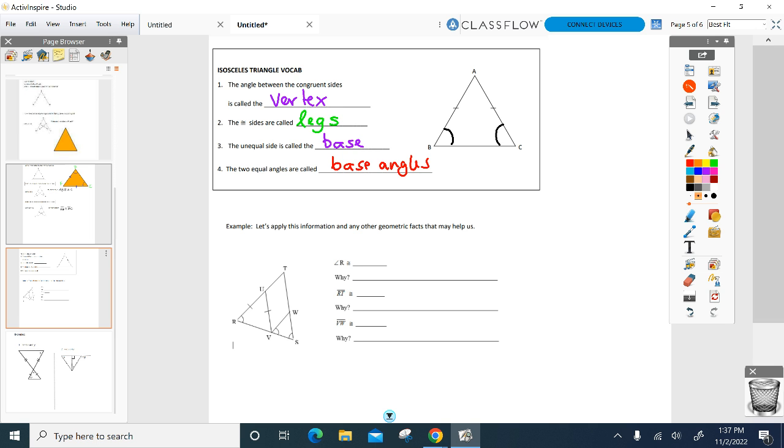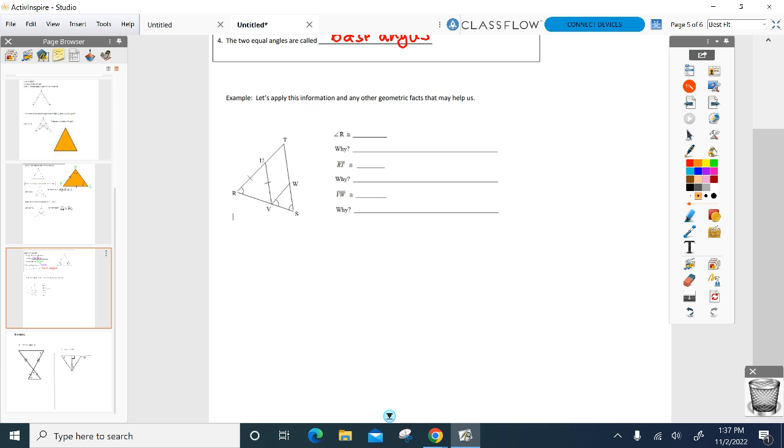All right, I got one example we'll do together, and then the other two you're going to do in your group, and then we're going to finish it up and get the books out and get going. So I have a lot of congruent marks on here, a lot of isosceles triangles. I think I see at least 3 isosceles triangles, right? RUV, VWS, and the big one, RTS, is isosceles.